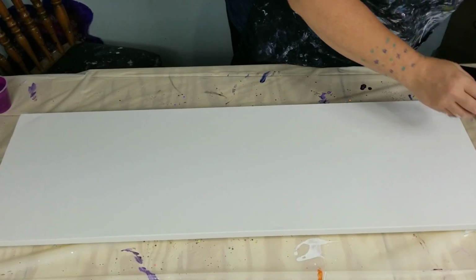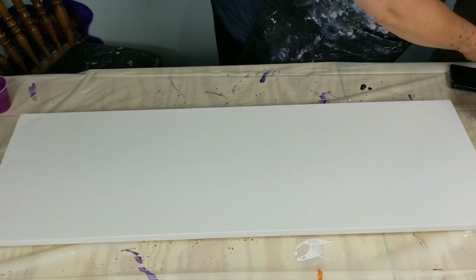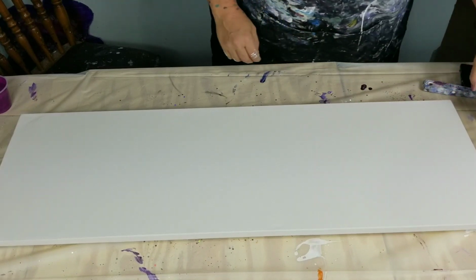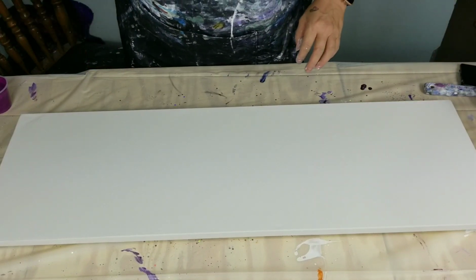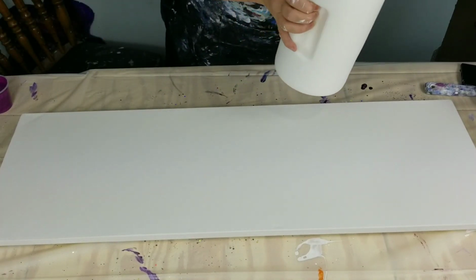I have a lot of paint on my tool here, but anyway. So I'm going to pour down my base first here.